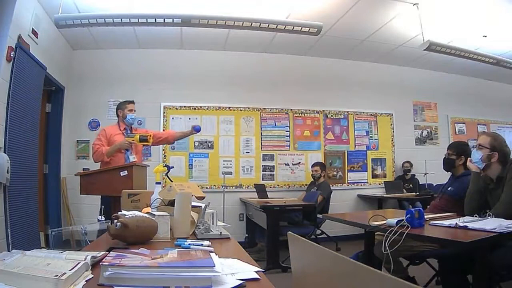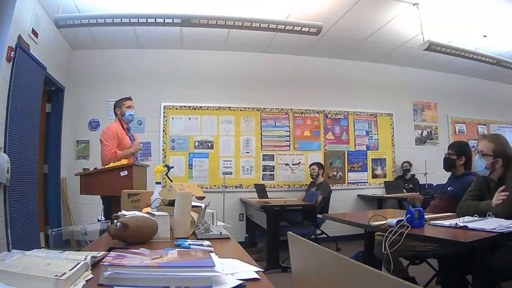Well, it makes sense. So when I shoot horizontally, not vertically, just focus on the horizontal motion. When the dart comes out of this gun and shoots out, as long as we can neglect air resistance, how would it move? That's stuff we learn. I don't care about down right now. I care about across, horizontal. How would it move?